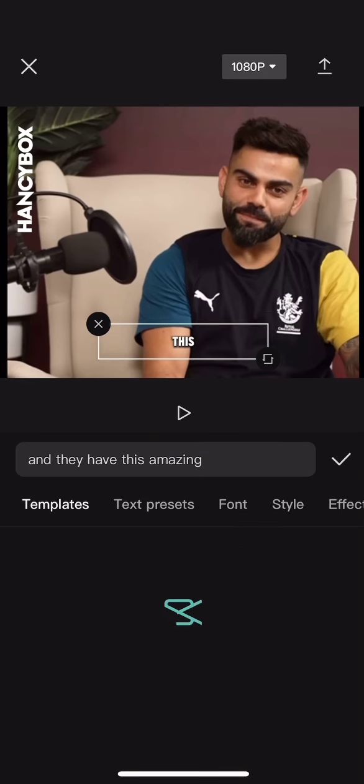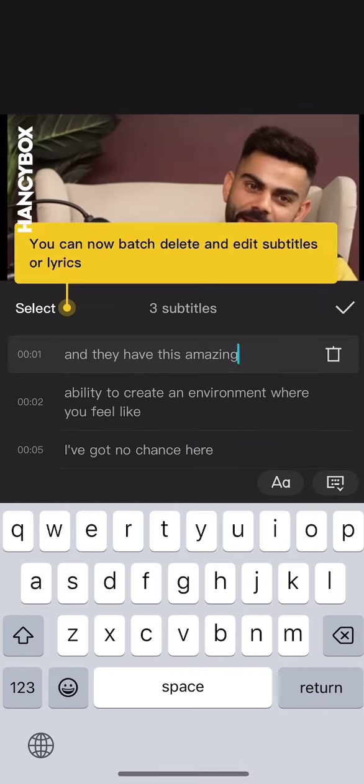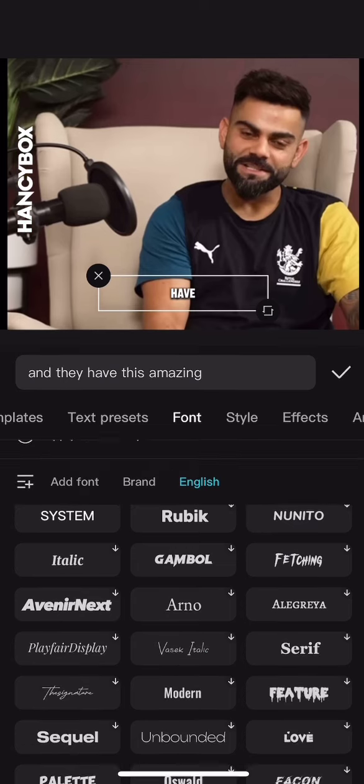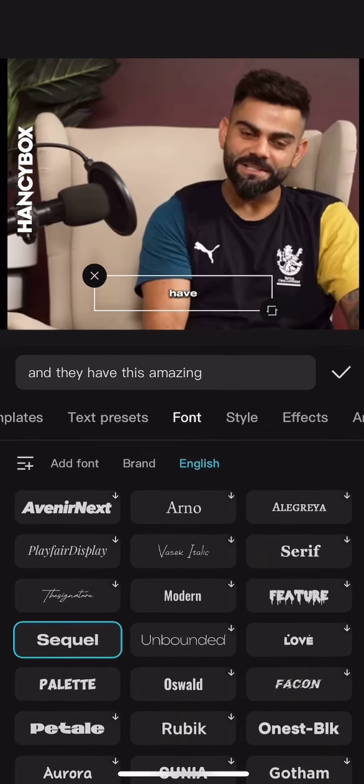You can also customize the captions font, style or animations. Just select your caption text and go to style, and here you can change everything as you like. And if captions have some mistakes, which happens sometimes, you can correct the text by clicking on batch edit, and here you can correct every mistake. Now I will show you how you can style your captions, font, animation and size. So here is an example, watch it carefully.